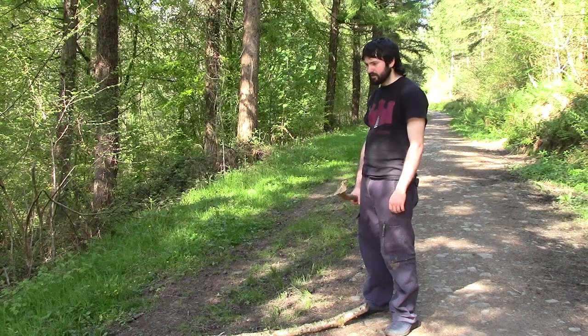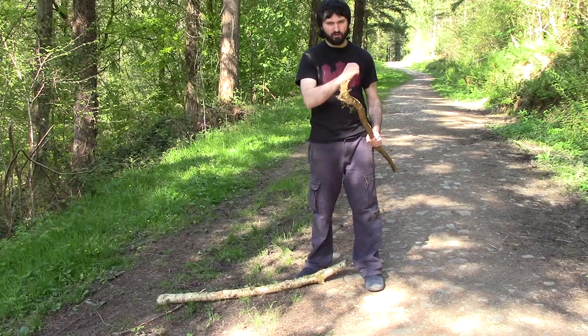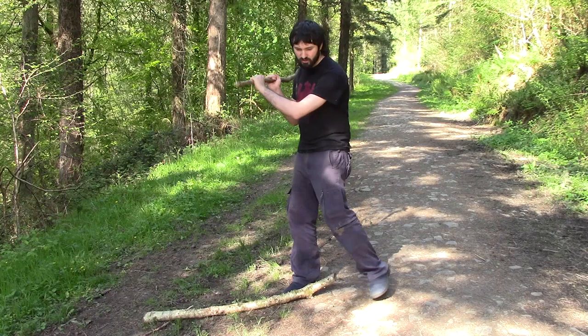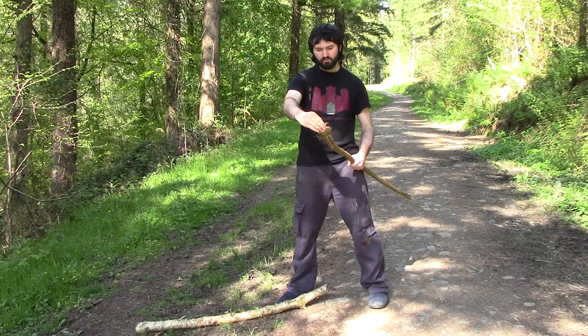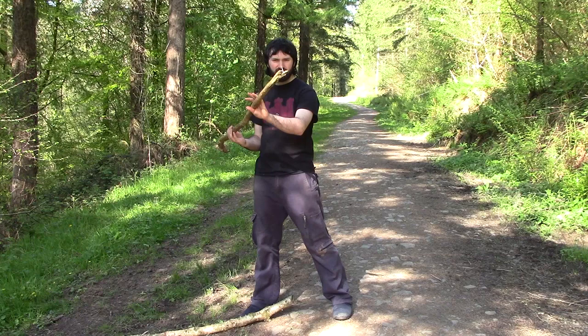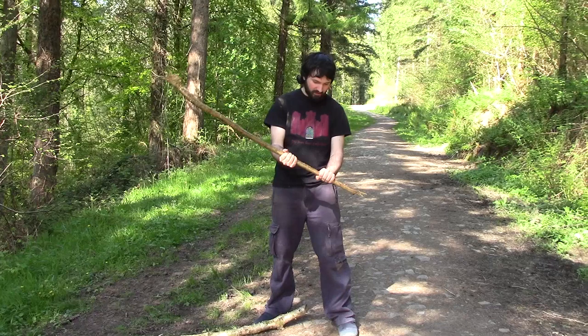Alright, so this is one that I'd found. It's pretty much ready made, and you'll see in some historical examples of clubs, you've got a kind of burl or knot, from where it starts to get to the root here, and it naturally thickens and also strengthens a bit, so it makes it good, almost like a hammerhead. These bits are going to be kind of brittle, so I'd probably cut these bits off to about here, but it's still pretty good. It is a bit curved in this direction, but it might be okay this way. Now here, it's already split, so it's splinter? Yep, hang on, splinter in my hand. This is one of the occupational hazards, but no, probably cutting up to about there, it would make it pretty okay as some sort of two-handed club.